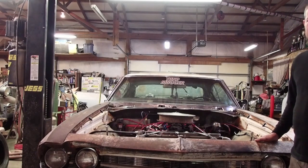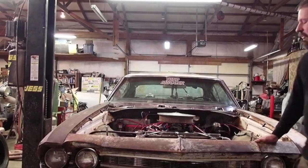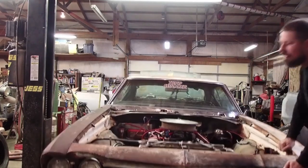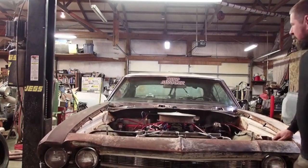All the body bushings in this car are pretty much toast. All the control arm bushings in the rear, they're all but non-existent, and the shocks are hideous. Check this out right here. So it definitely needs some love in the suspension area.